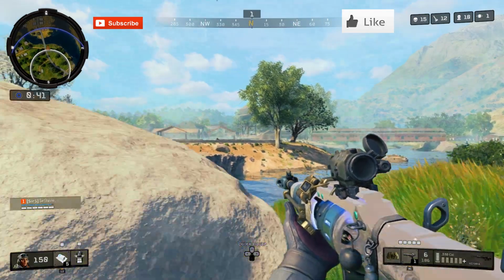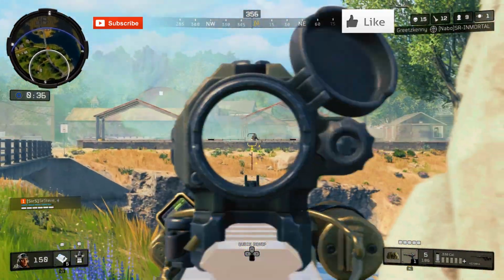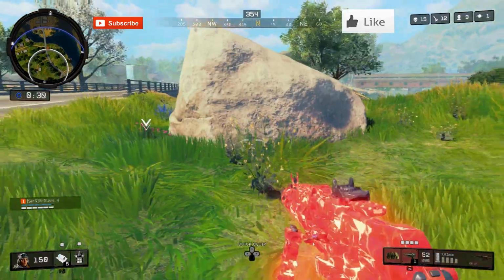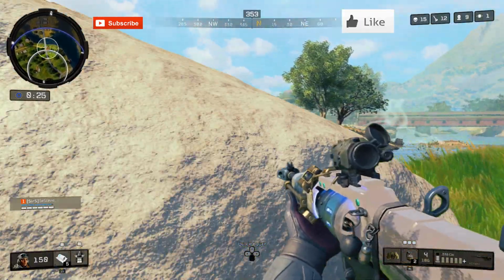And all I'm thinking at this stage is, right, I just need to run this clock, this next like 40 seconds down. Because they're going to have to push me. They can't go across the river. They can't run anywhere. They're going to have to run straight at me. So all I do is I stick my sensor dart down. I put my trophy system down so they can't easily frag grenade me.